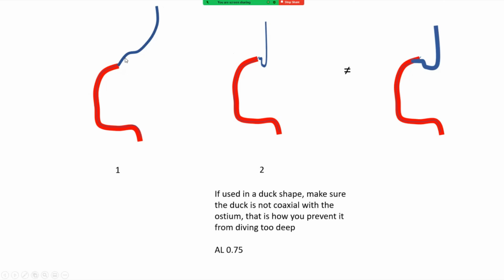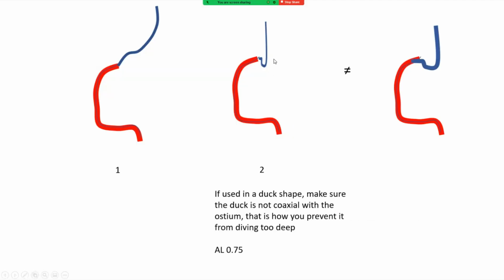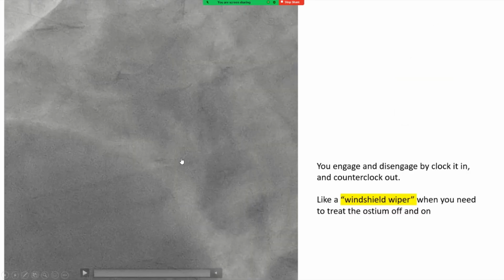So you can use it in an elongated fashion where you advance and disengage as needed, or in a duck shape on the aortic valve, but not coaxial. Do not use the duck shape coaxial with the coronary. This is an illustration of how you can engage and disengage by clocking and counterclocking without ever getting too deep in the coronary. This is an Ikari left here, but the same idea applies for an Amplatz left positioned in a duck shape but non-coaxial.